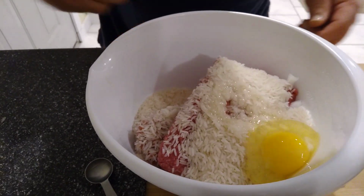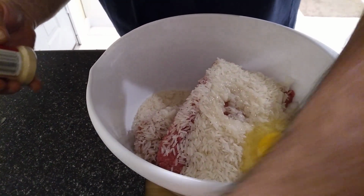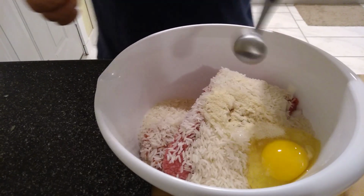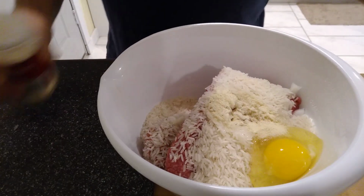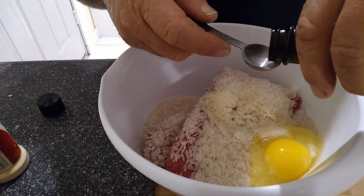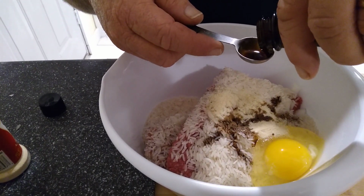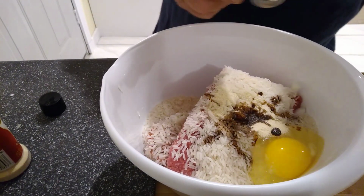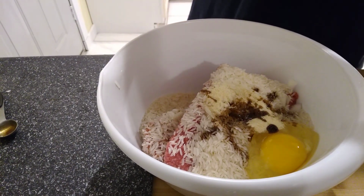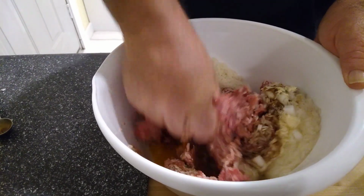1 egg. 1 teaspoon of salt. Of garlic. Teaspoons of Worcestershire sauce. And we'll just mix it all together. Just like that right there.